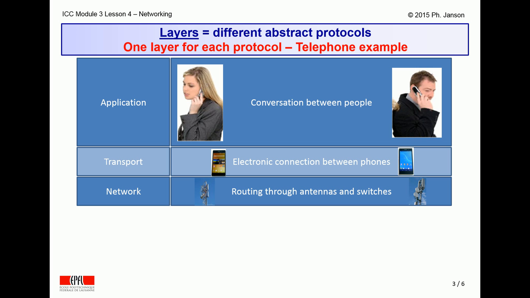Even the telephone connection between Alice and Bob's devices cannot and does not link them directly with one another. This connection, in practice, travels through a number of telephone switches on the way between Alice and Bob, including local antennas in the case of mobile phones. For the route of this connection to be established through the possibly global telephone network, a networking protocol is necessary for all the switches to be able to agree on and compute a meaningful path for the connection to travel over. The same is again true in computer networks, where a so-called network layer protocol is required to properly convey information between computers at both ends of the network.